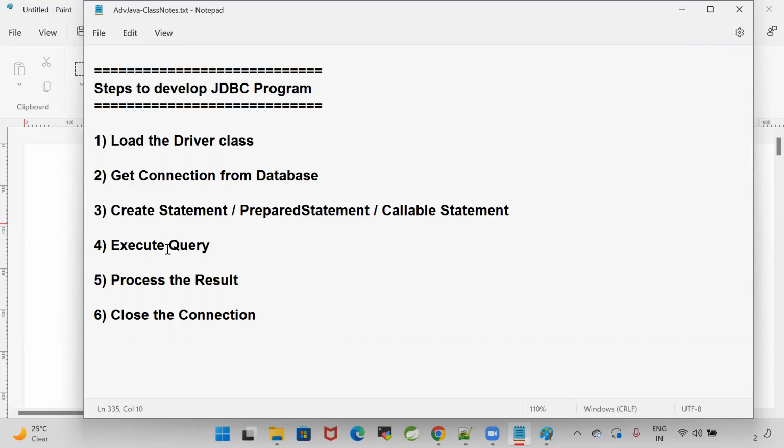Once we got the result, we need to process the result: display it on the console, get each record from the result set. The result set will represent our data. Get the record from the result set, print on the console. Once the result set processing is completed, we opened a connection with the database, right? We are going to close that connection. When you open a database connection, once our operation is completed, we need to close the connection. Are you clear, guys? Sir, what will happen if I don't close the connection?